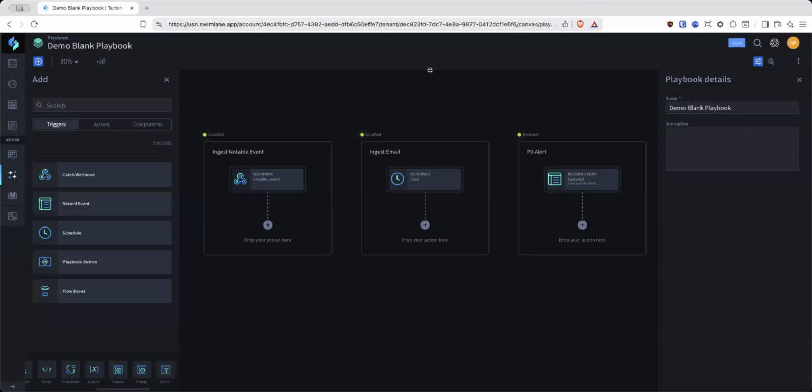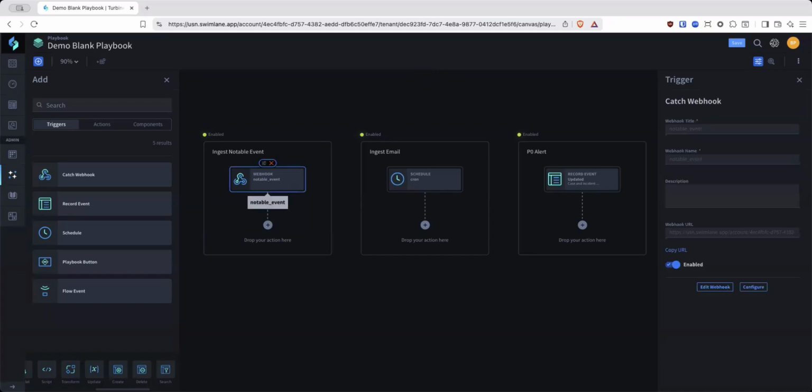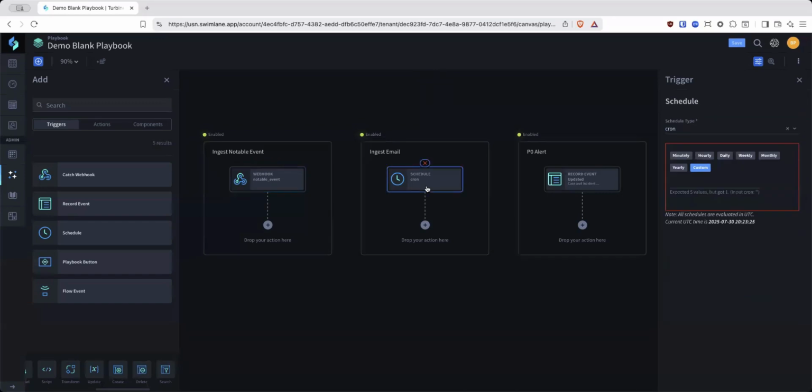Canvas is our low-code playbook building studio, and at a high level, just to give you some basic understanding of the mechanics of it: at the highest level, there's the concept of triggers, meaning how do we want to invoke this playbook? If we're thinking about getting data into the platform, it could be us wanting to push data in with a webhook. I can simply copy this webhook URL, configure that in my upstream SIEM or EDR tool, and when a certain type of event occurs, it's going to push it in.